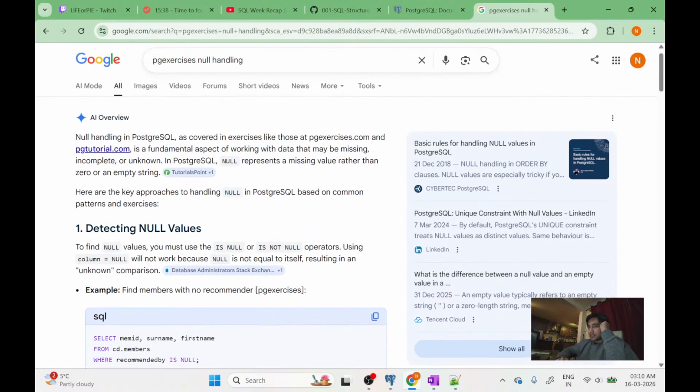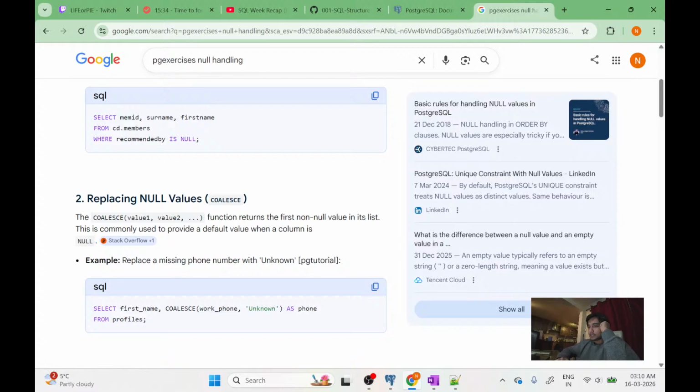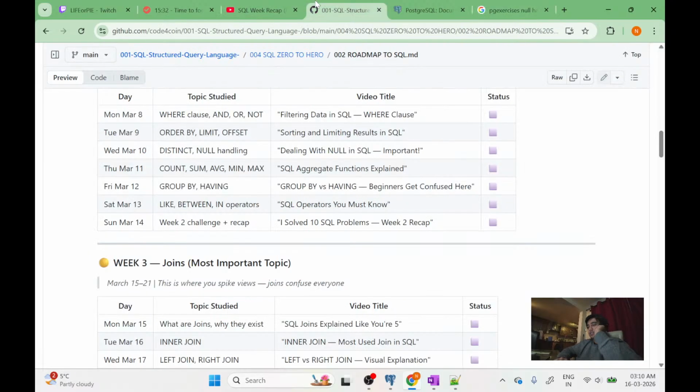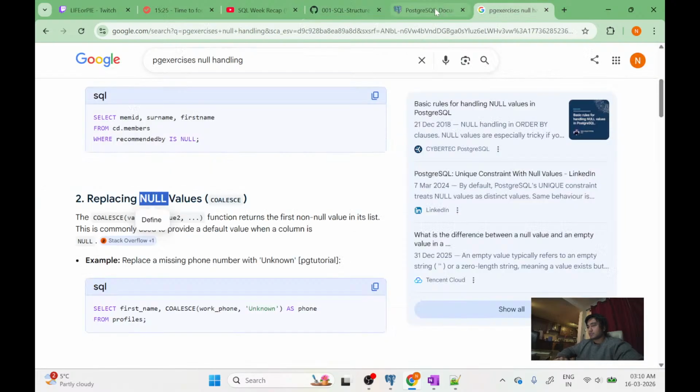Aggregate, I don't need to do. Unique constraint, I think we already did it. I think what we're going to do is detecting null, replacing null with coalesce. I think coalesce is there again.